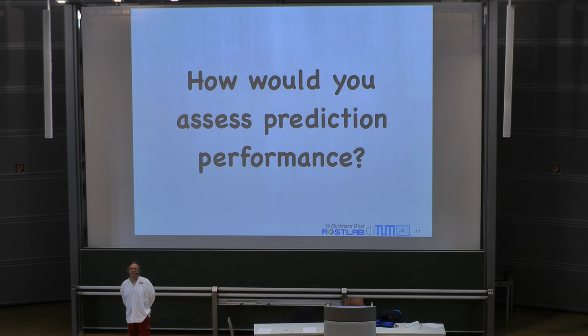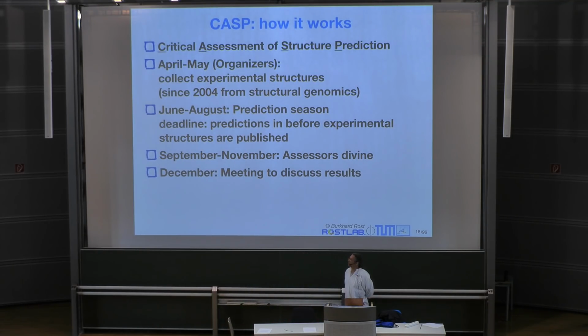Wait for new data? Yes, and that is in fact exactly the idea of CASP, the Critical Assessment of Structure Prediction, that was somehow triggered by the last of these announcements that the problem has been solved. The way it works is that there is a time in the year, it's a biannual meeting. From April to May, the organizers collect experimental structures from experimental biologists that will be solved in the near future. At the point of the collection, the structure is not known. I was at some point involved in this organization.